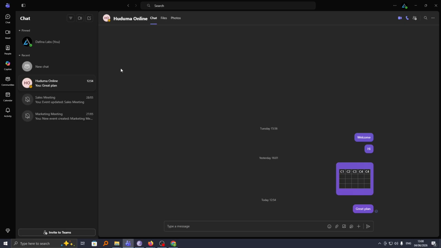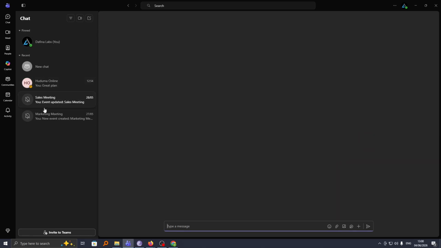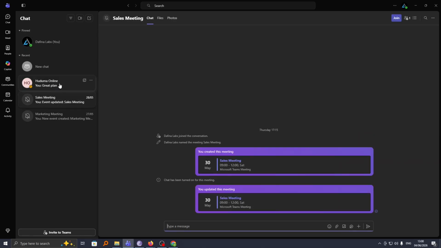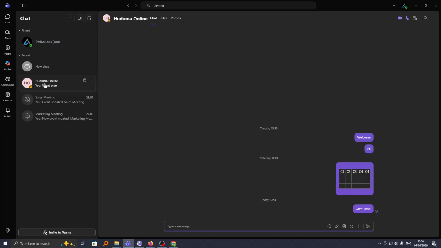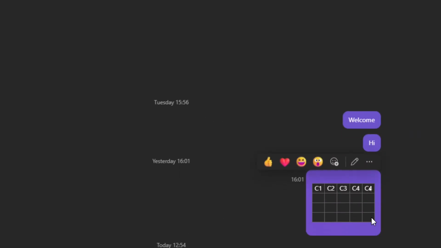Alright, Microsoft Teams allows you to mark chats as unread for the whole conversation or account, as well as for individual messages in a chat. For instance, I have various accounts here, and if I want to mark any message as unread, just go to the account that you wish, and here you'll see the messages under this account.